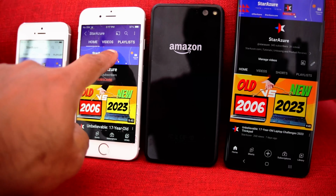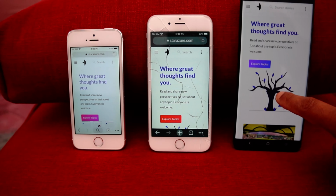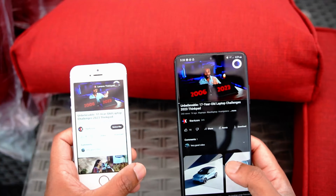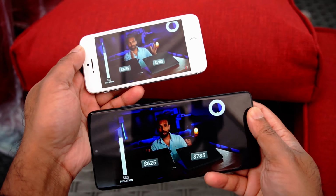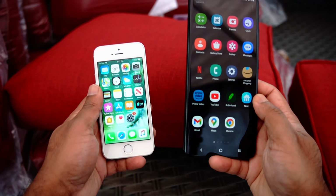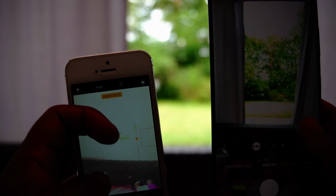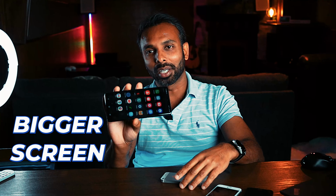This resolution is similar to some high-end TVs, but too many pixels on this small screen. Where these bigger phones win though is much more viewing area. You can actually get a lot more website space on this bigger screen versus this little guy. And even when you watch videos, this has a much more immersive viewing experience, and this one rather just looks really tiny. This much better viewing experience means that people naturally gravitate towards bigger screens.